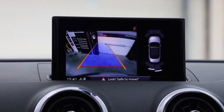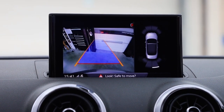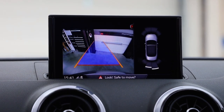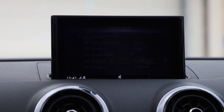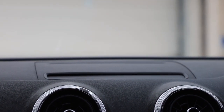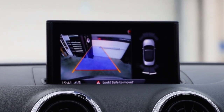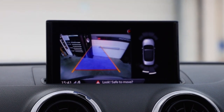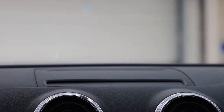Pop the car back into park, turn off the reversing camera, and pop it back into reverse — it automatically activates again. What we also like about this, because it's a factory fitted bit of kit, is if I turn the system off and the screen goes down, then put it into reverse gear, the screen pops up, shows the reversing camera and the parking sensors. Pop it into park, turn off the parking sensors, and the screen shuts itself again.